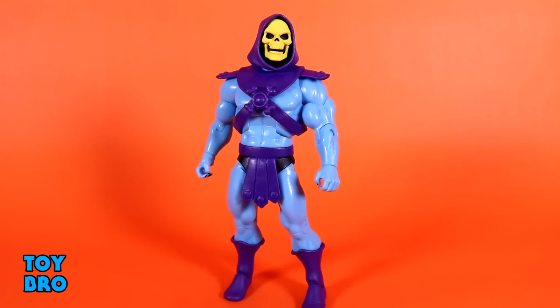Now as far as the overall sculpt on this figure, it's basically exactly what we've seen before, with a few minor changes. So we have, for the most part, a just standard blue body with some purple and black accents. And frankly, I think he looks pretty fantastic. I don't really have any gripes with him. We are, of course, going to discuss the shine on this figure because he does shine, and I'll compare him to the Mattel figure. But frankly, it's really not that bad.